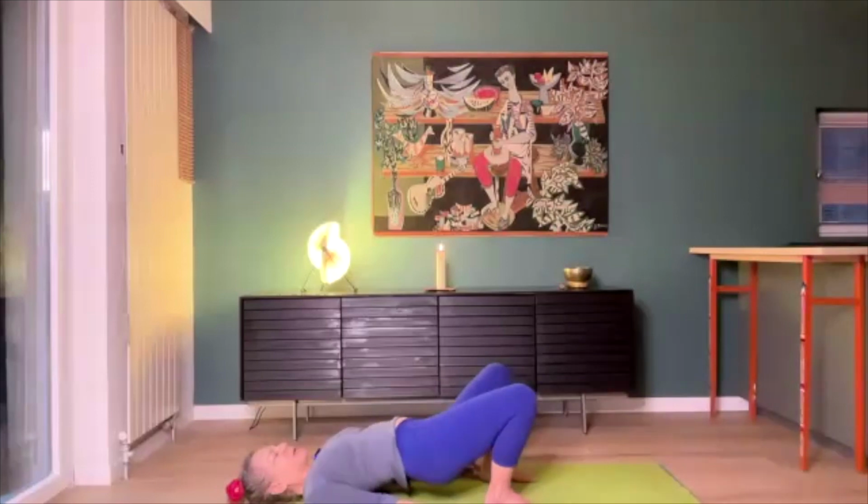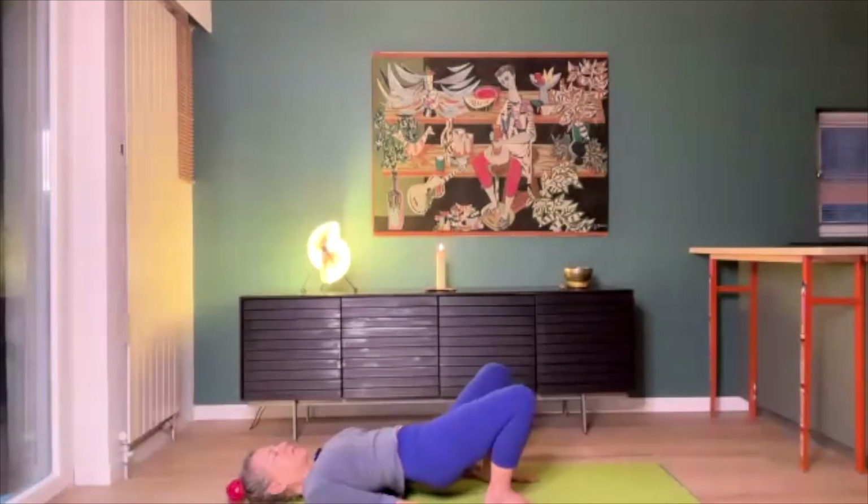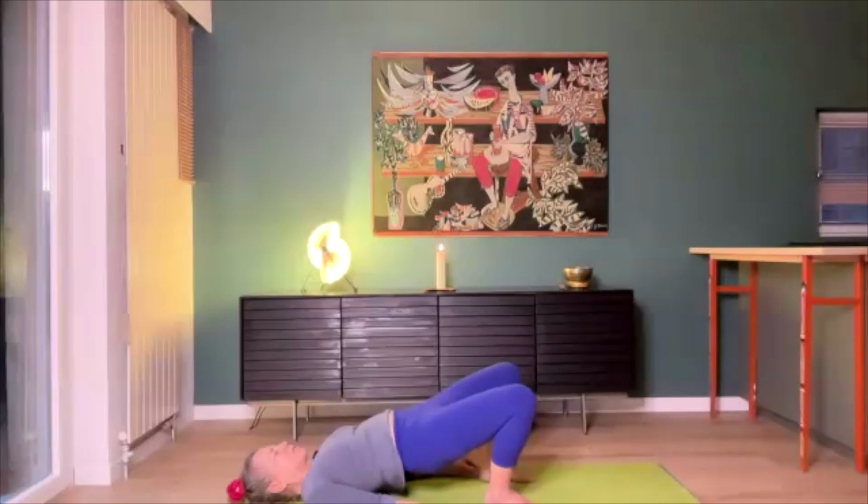Lifting up the pelvis to one side and then allowing it to come down the center and then up the other side. And we're just a couple of inches off the ground. Notice how the knees are involved, your thighs, your feet. Back into the center, move the pelvis up towards the sky.